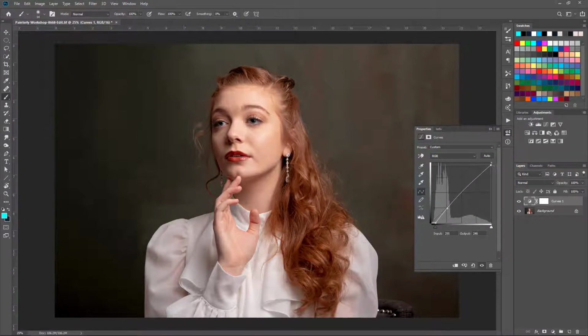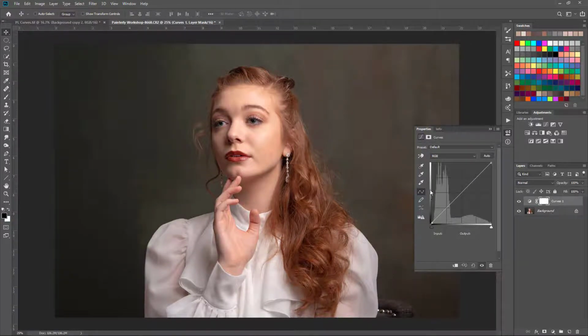With the white point, you can do the same kind of thing. And that really dulls and flattens those specular highlights. I don't necessarily do that kind of edit very much, but that's what you can do with that white point.